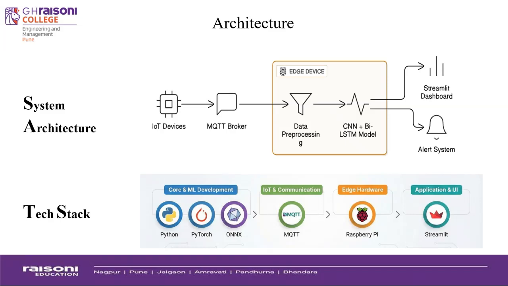The CNN layer learns local traffic patterns, while the BiLSTM layer understands the temporal evolution of traffic sequences. The model then produces an anomaly probability indicating whether the behavior is normal or malicious. After inference, the result is forwarded to the Streamlit dashboard, which displays the real-time alerts, probability graphs, and traffic trends. The modular architecture allows for smooth communication, consistent preprocessing, fast inference, and clear visualization, all running entirely on the edge without cloud dependency.